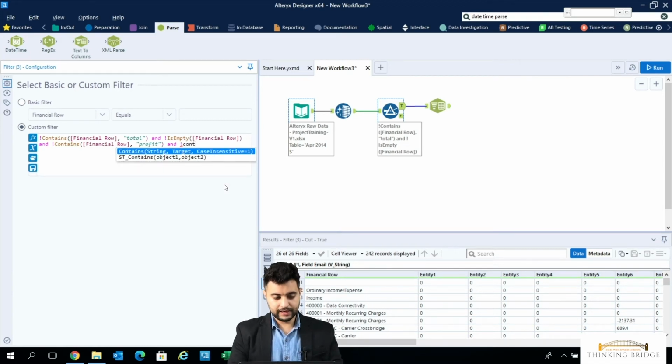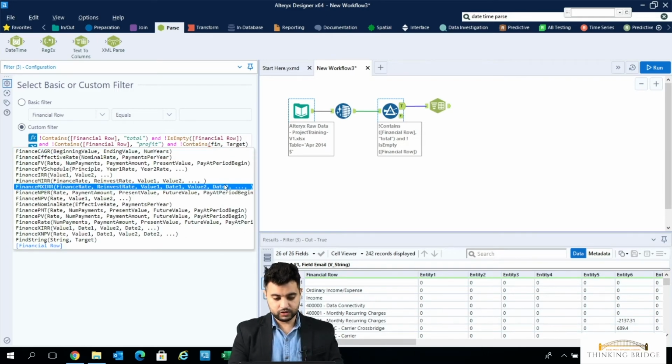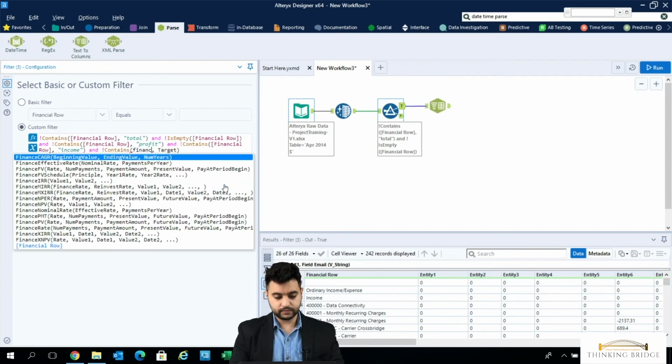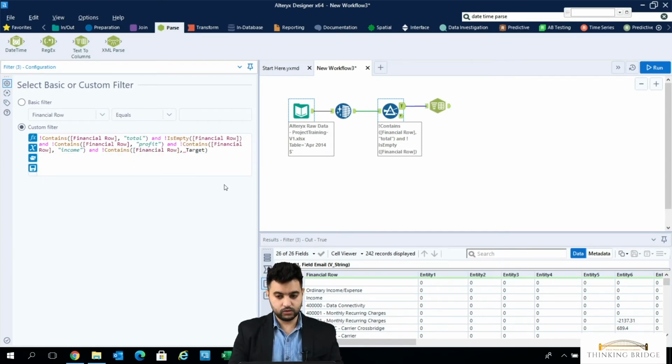So I will write exclamation contains, which means does not contain, the string value, which is the financial row, and I do not want income to appear there. And let's say I also want to filter out does not contain in the financial row, the string value should not contain cost. So these are some of the filters that I've put here.